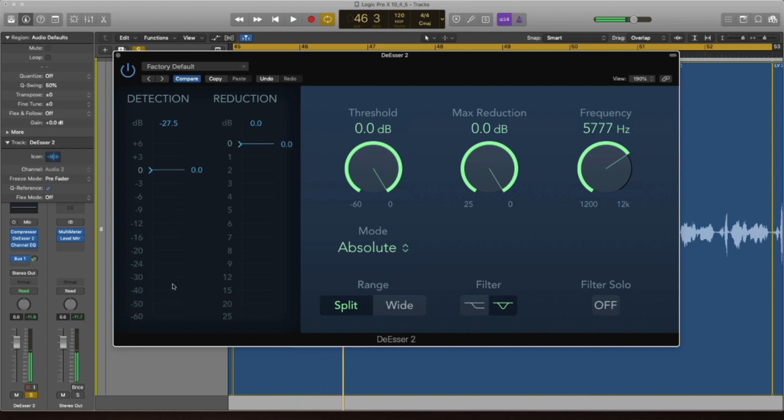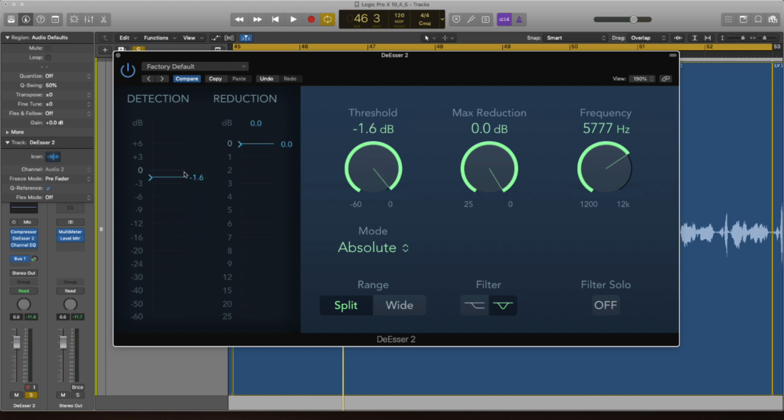You can see there that we've got a level coming in here, but we also get the exact numerical data at the top. This can be clicked to reset. You also have this slider, and this corresponds to the threshold level, and the threshold level is used to set the amount of processing that's going to take place. Now it's probably a good point at this moment in time to show you how the meters work.